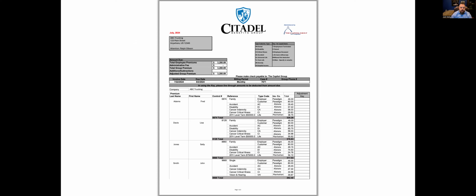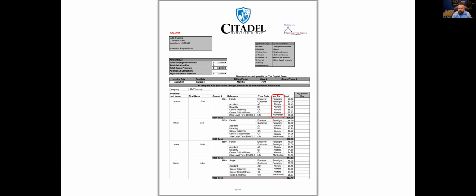All right. So when you look down at the bottom, let's look at the first employee here. Everything is all in one spot per employee. It's in alphabetical order, really easy to read, right? You've got the employee last and first name there. We like to have a reference there, so you have really easy to see details as to what this piece is, what this deduction is for. The type code lays it out. That's the internal codes for the insurance. But on the left, that reference breaks down exactly what this person has.